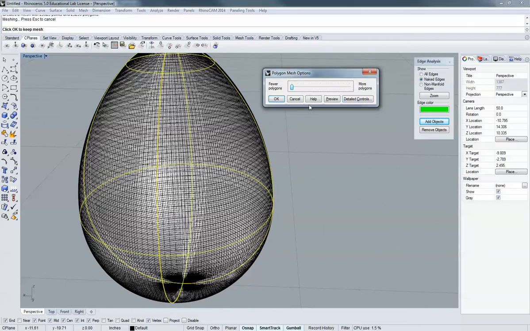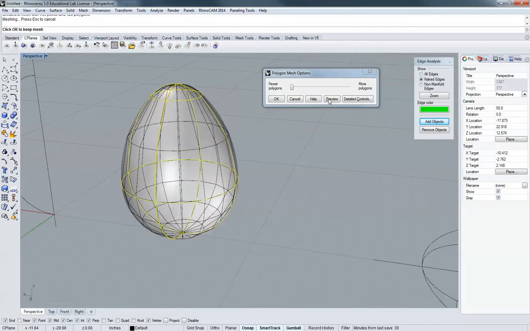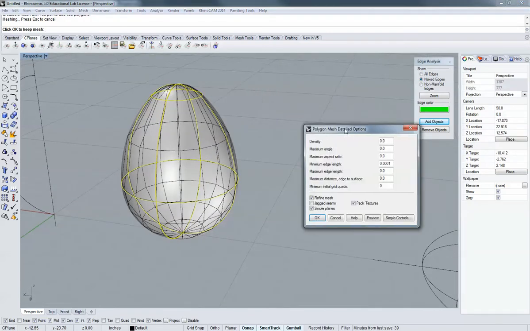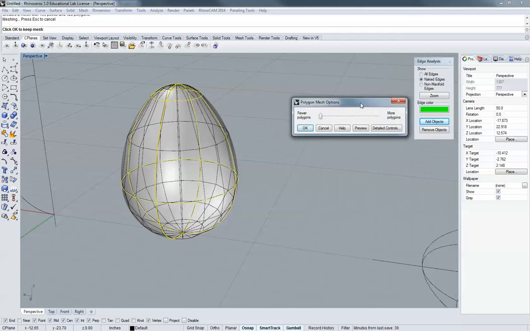If we move it all the way to the left, very few. There's also a series of settings that give you more detailed control over that, including minimum and maximum edge lengths. We're not going to worry about any of that, so I just want to go back to the simple control for now.